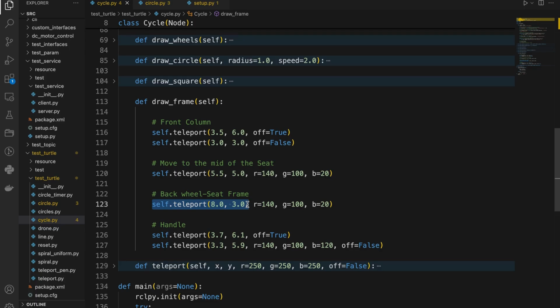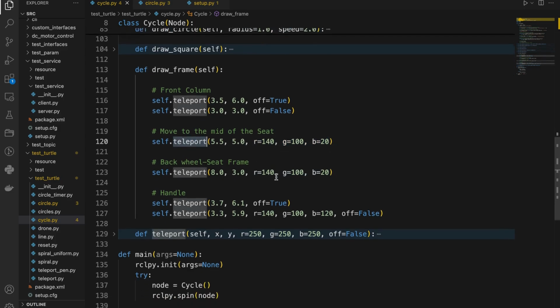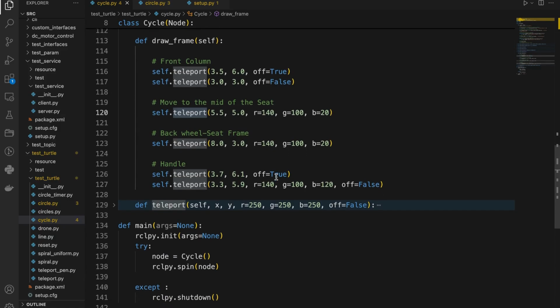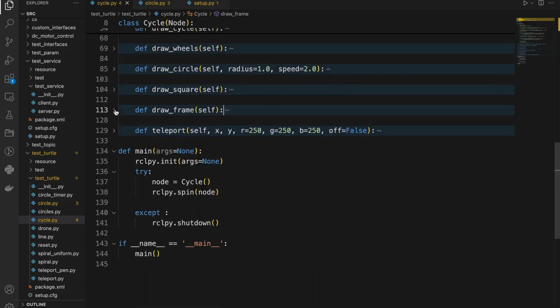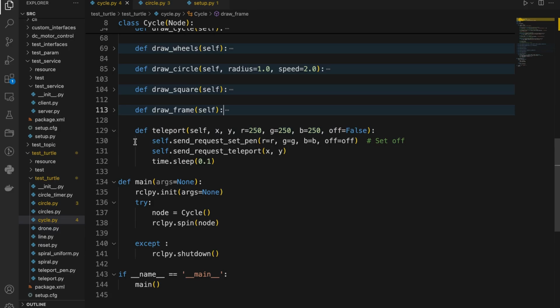And no doubt the colors, I have created one particular method, that is the teleport method, where we are sending the teleport request. So let us now understand how this teleport method that we have created is sending the request. You also have to see we are passing this RGB and this off parameter in the teleport method.